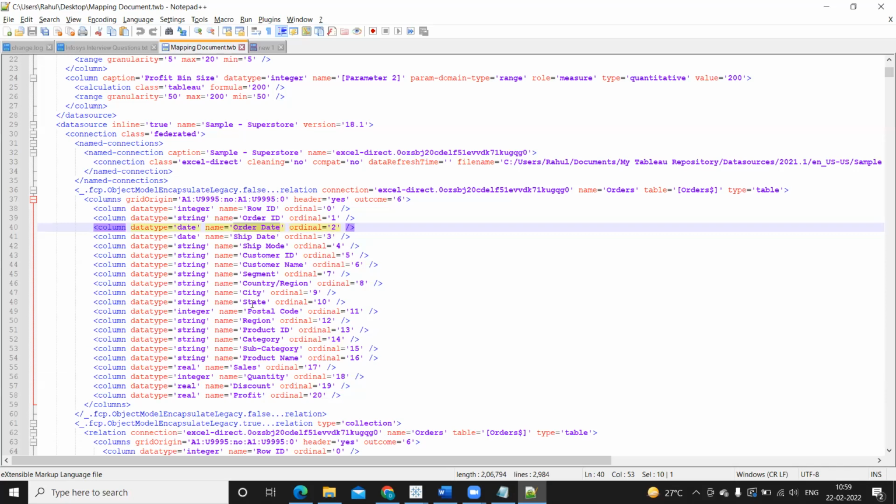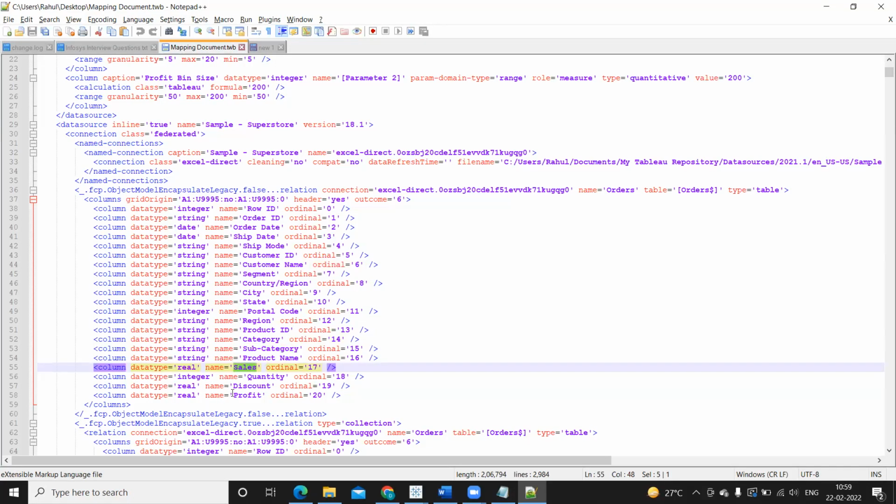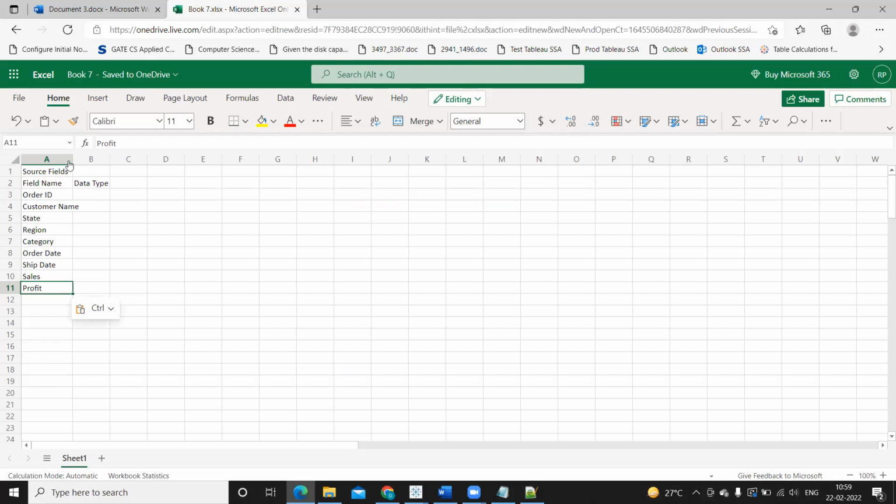So I'll take sales and profit. Let us just take data types randomly. Based on the names I'm taking string. State is also string, region is also string, category is also string.